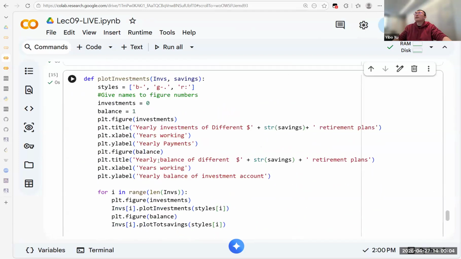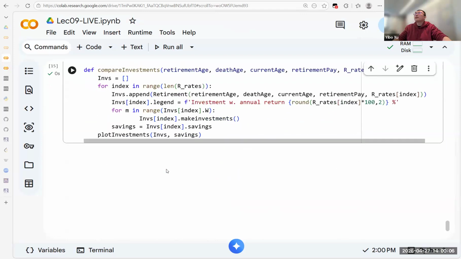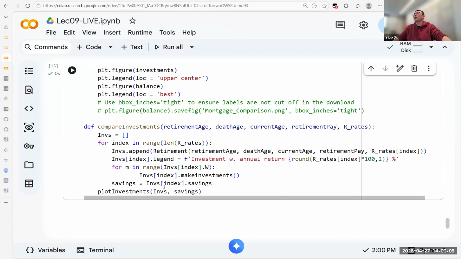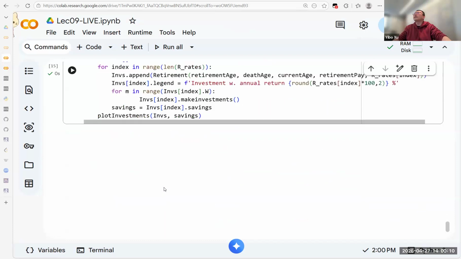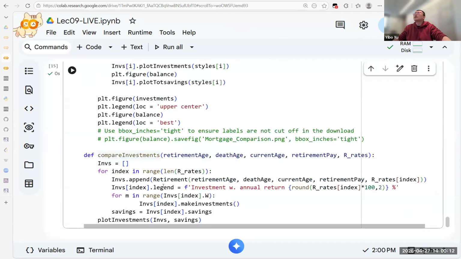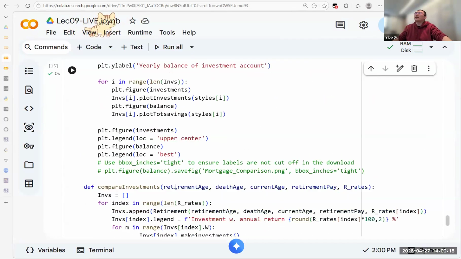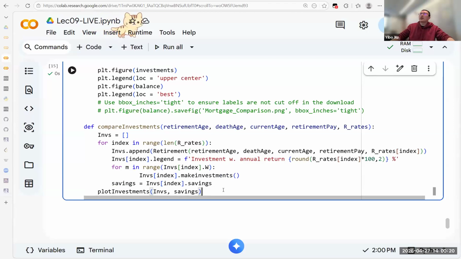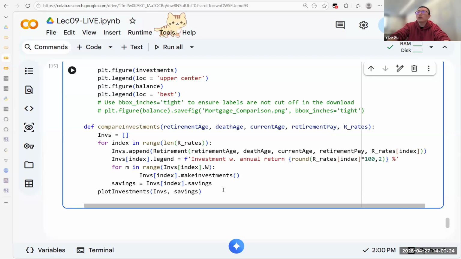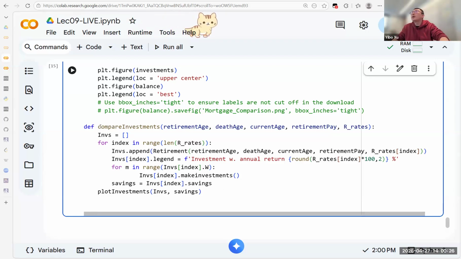So execute this. It doesn't plot anything. Interesting. There's something not working. Okay, I didn't specify the execution anywhere. Of course I want to compare investments.